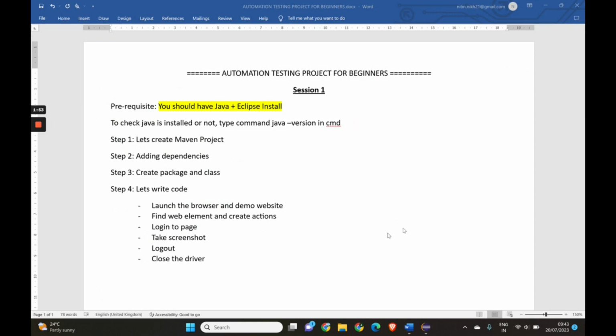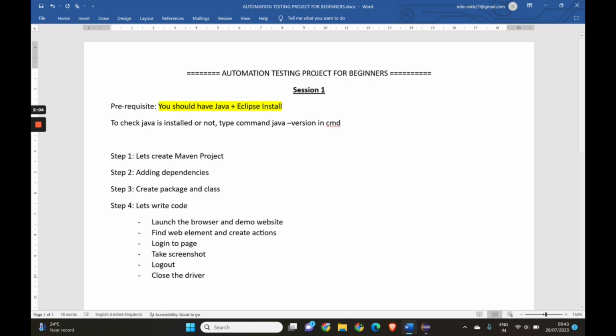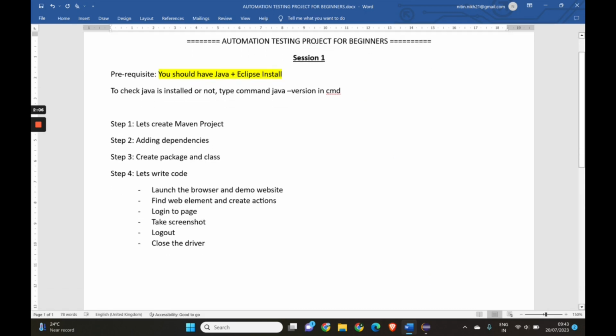Okay, so I'll go to my Eclipse now and we'll start creating the project. We'll follow very simple steps as this is the beginner level, so it's very important for us to understand how these things work. So we won't go into framework development at this stage. First we will create a Maven project and we will try to automate one scenario in a single class only. We will not follow POM for now. We will be implementing things like TestNG, POM model, and framework development in later sections.